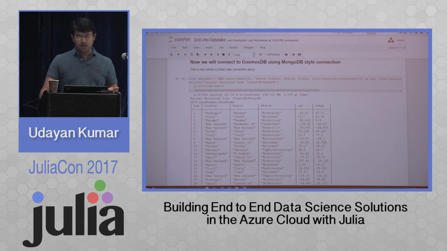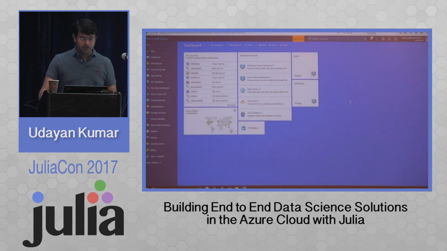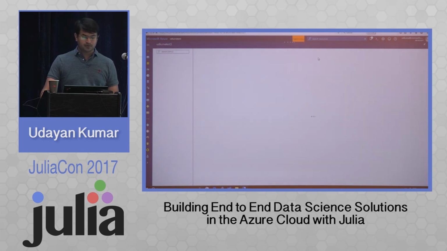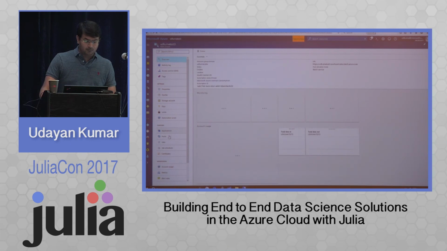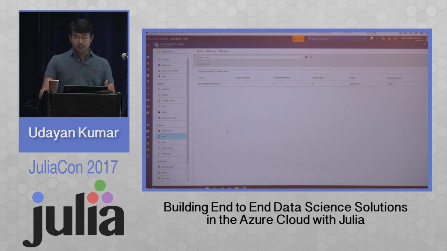I'll quickly show you how this looks on the Azure portal. So this is the UI way of creating Azure resources. I've already created a batch account here. So let me go and show you how it looks, just to give you an idea. One can create pools.